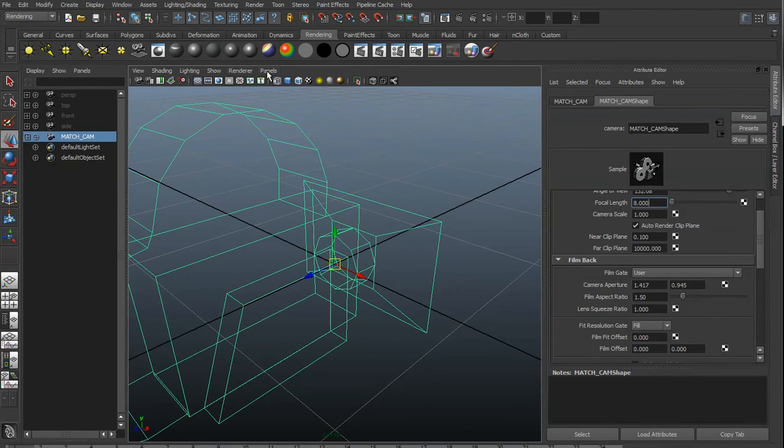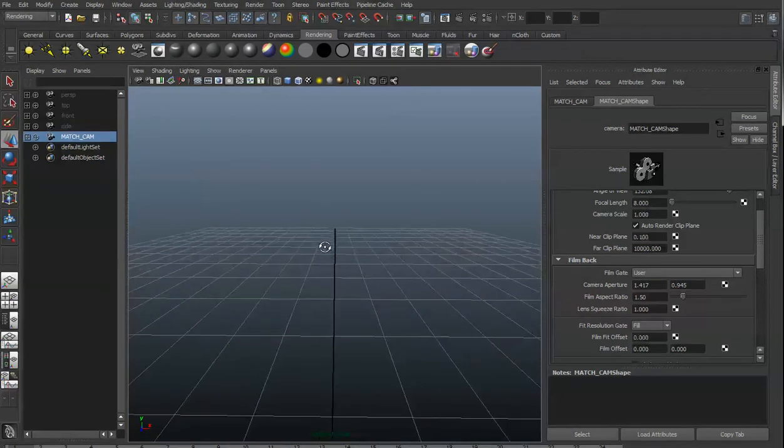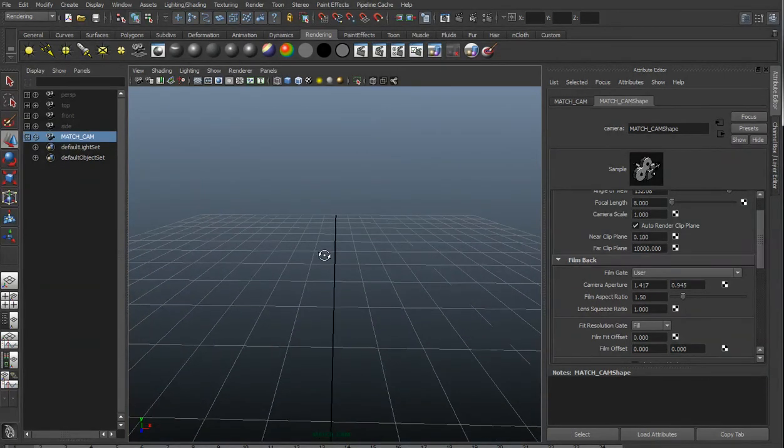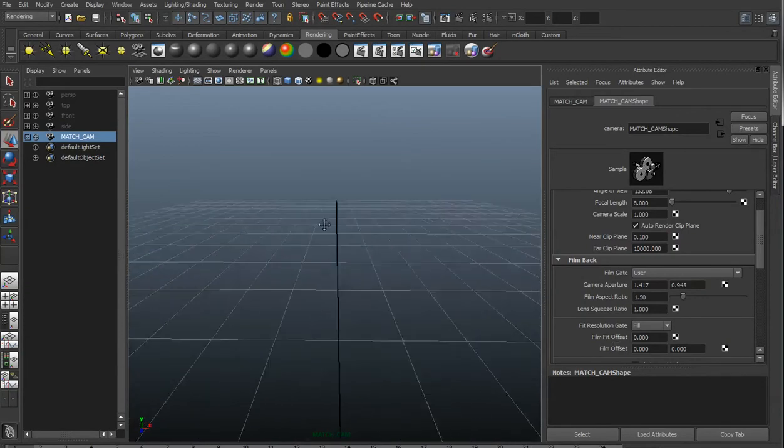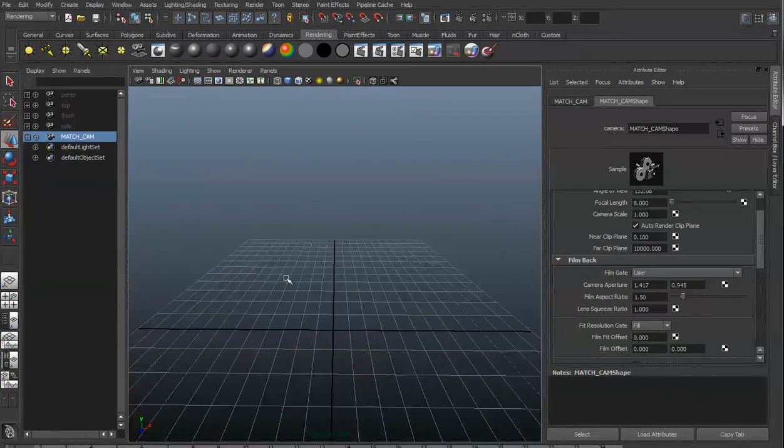So I'm going to go to panels, look through selected, because we have this camera selected, and we can see what it does. Obviously it's flat to the ground there because it's been created at 0, 0, 0, and we're looking out into a plane. So I'm going to use Alt and left button to rotate around. I'll use the middle button to move, and the right button to dolly in and out.